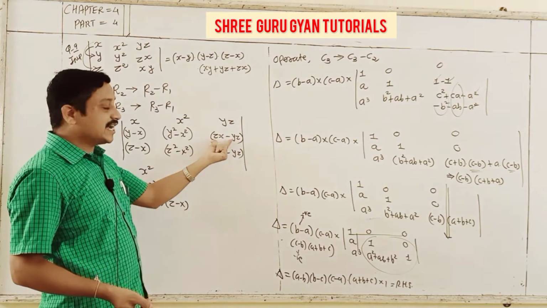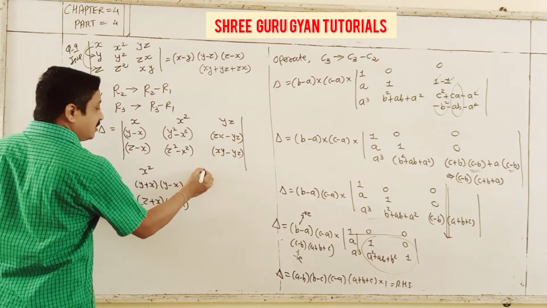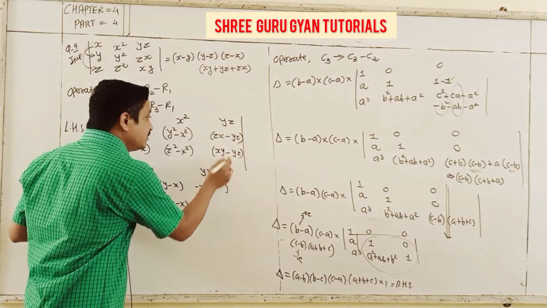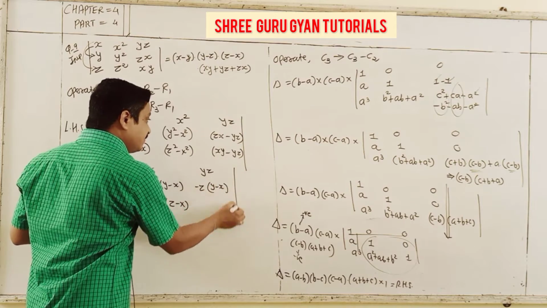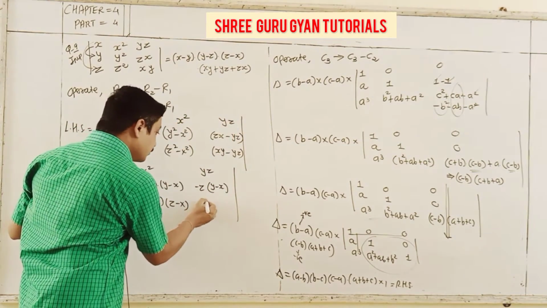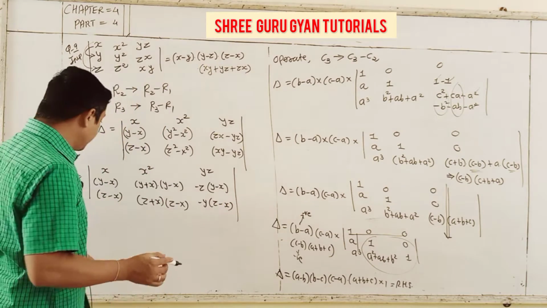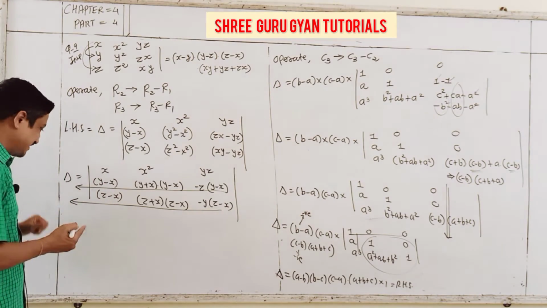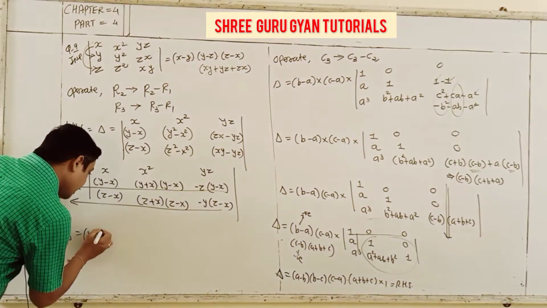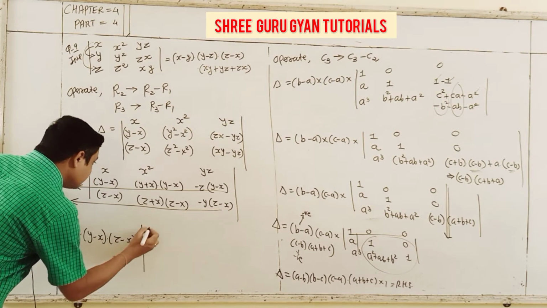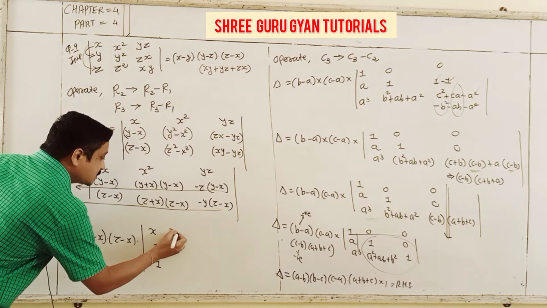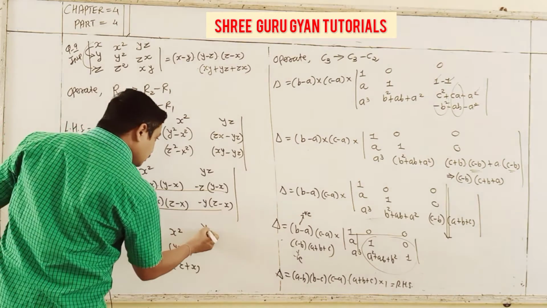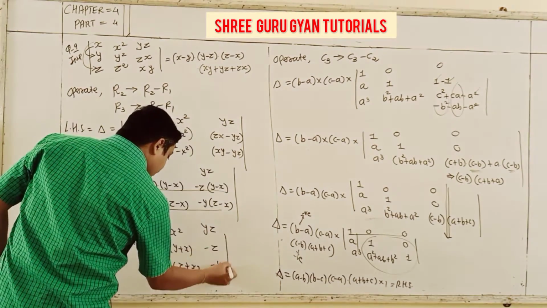And here, students, you will try to take a common factor. Just take z common from z(x minus y). But here it is y minus x, so I will take minus z common, then y minus x definitely. And here y is common, but minus z minus x. Now look at that: this row has y minus x, this row has z minus x. Take them outside: y minus x, z minus x. The remaining rows are x, 1, 1; x square, y plus x, z plus x; and last, yz, minus z, minus y.